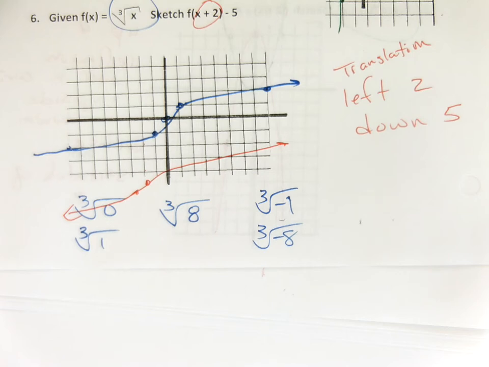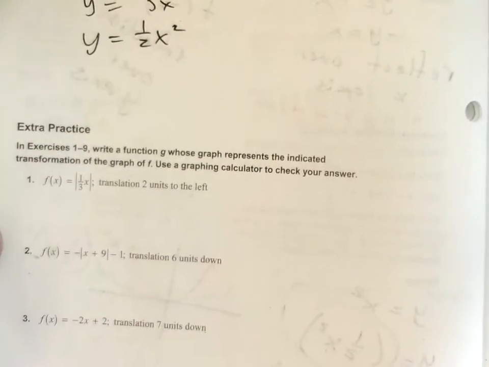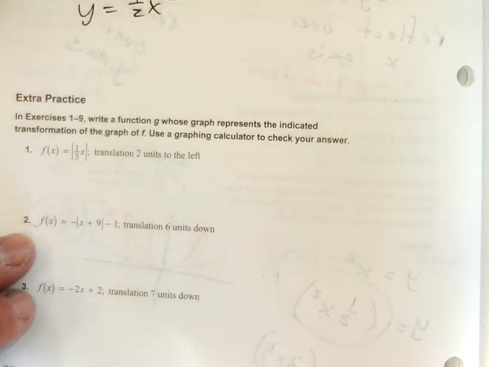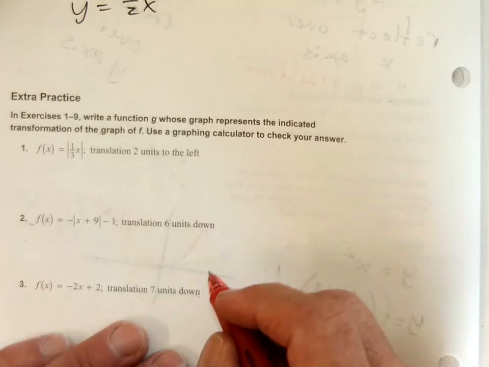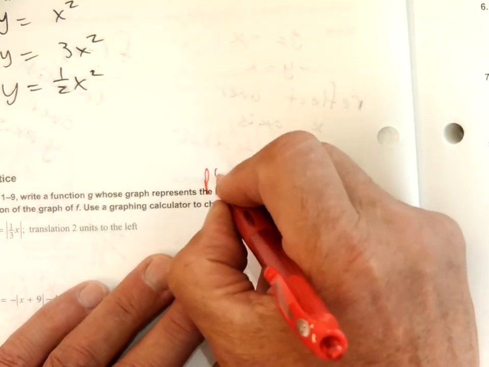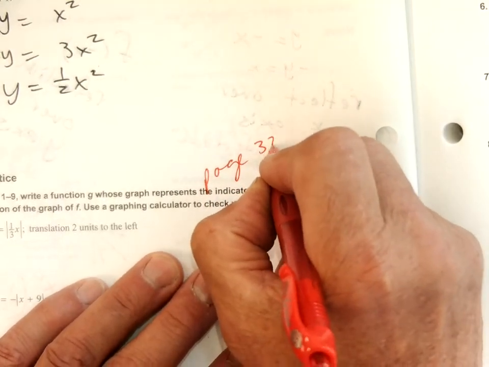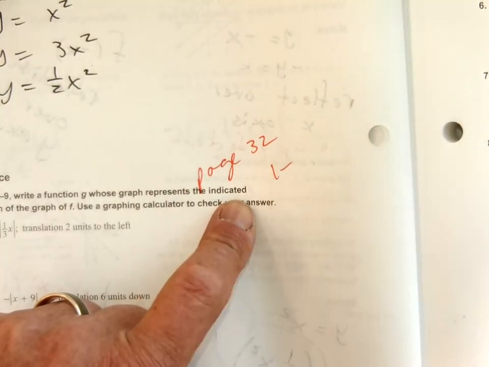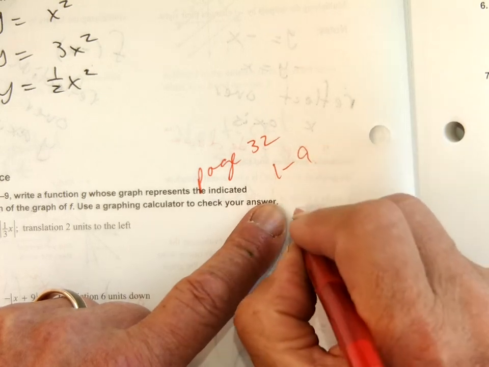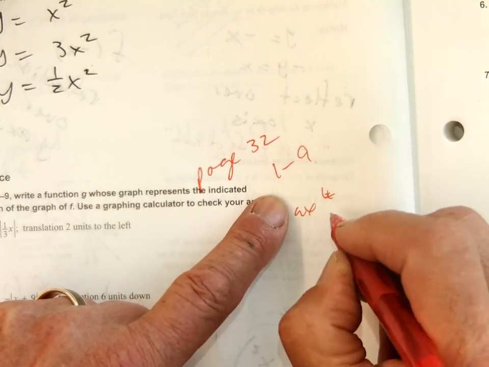Okay, I'd like to assign homework and give you guys time to work on it, okay? It will take graph paper. I want you to graph it, okay? And I will pass out graph paper if you need graph paper, but I want you to do page 32. I want you to do 1 through 9, all, and we'll do the extra is number 10. Okay, how's that?